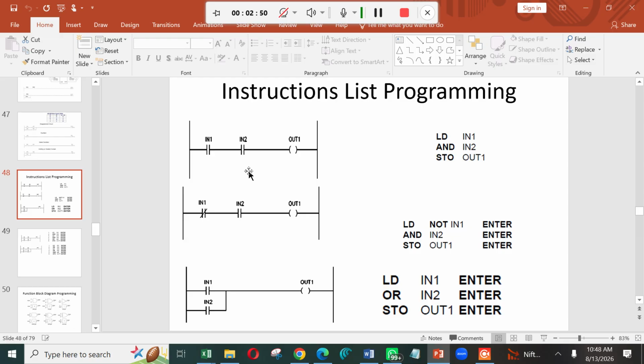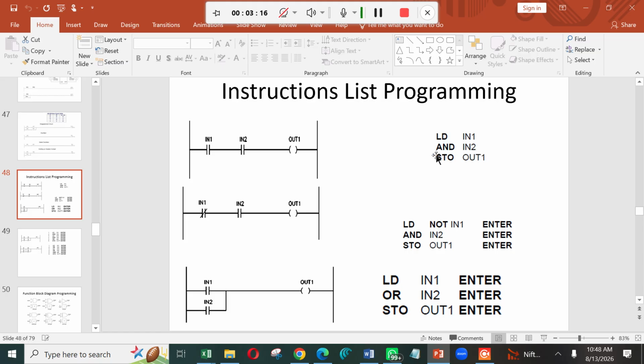Now let us see the right side. If you want to develop the same program with the help of the instruction list, there is an LD symbol on the handheld programmer. You have to press LD, then IN1, then enter.